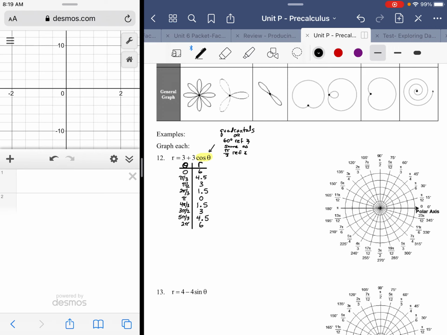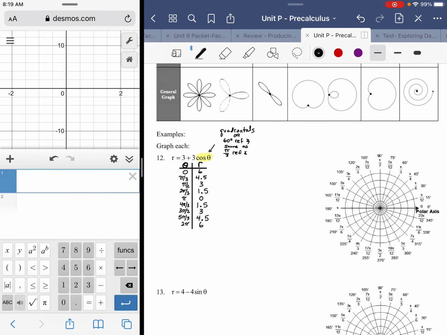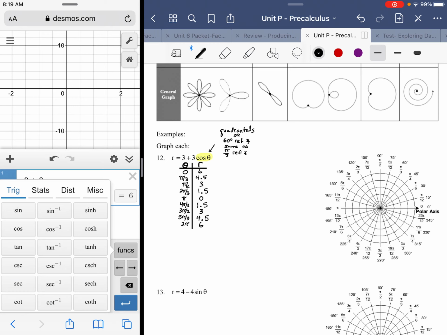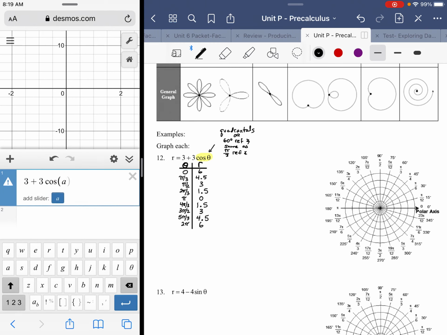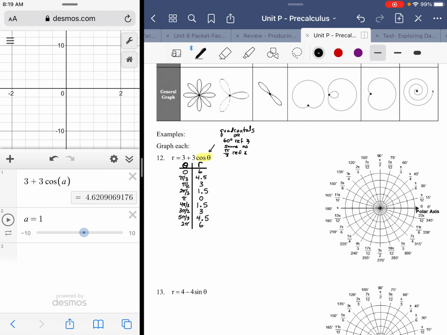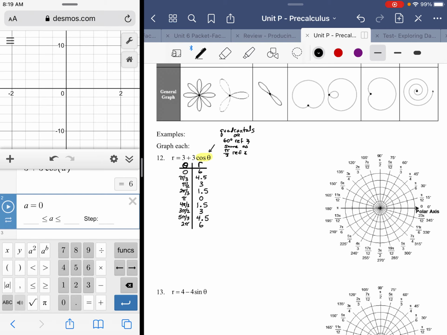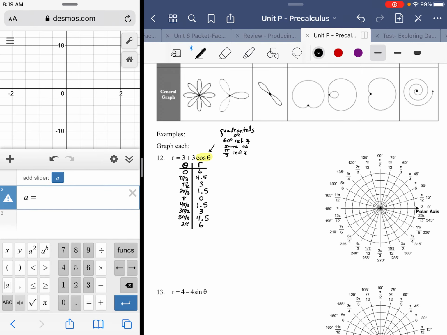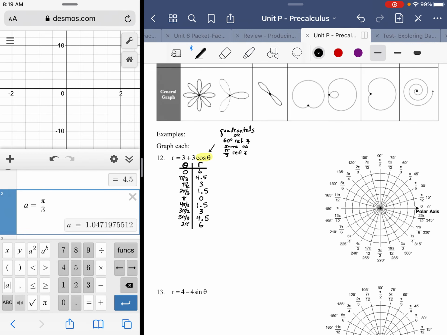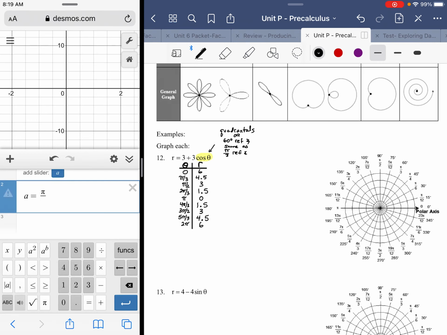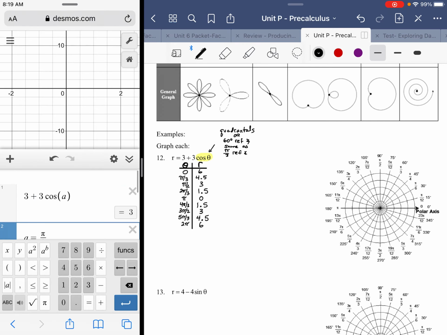All right. Now, if you needed to pop this into your calculator, you have all these values. You could do it one way or the other. One way would be to make a table of values. The other way is to just do plugging and chugging. If you're going to do plugging and chugging, what I would recommend is put in a constant. So 3 plus 3 cosine of, let's say, A. Introduce a slider for A, and then pop in your values as A. I find that to be easier. Maybe you disagree, but you'll try it in a different way if you disagree, and you'll see, and then you'll make your decision from there.